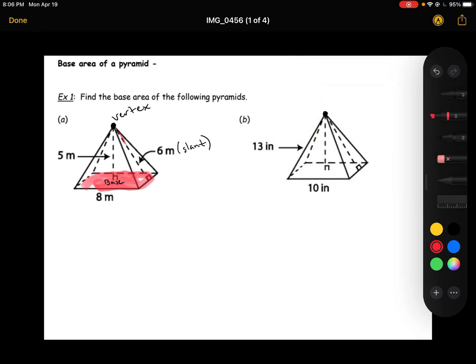We have something called a slant now, and that's going to be if you lay down in the middle of one of the sides here. So just on this line right here, again, it goes directly through the middle of the triangle. So it's like if you were to lean against a wall. You are obviously taller than what you are leaning against. If you stood up straight, that would be your full height. But the slant is kind of the fact that your feet are a few feet away from something that you're leaning against. That's why it's called the slant.